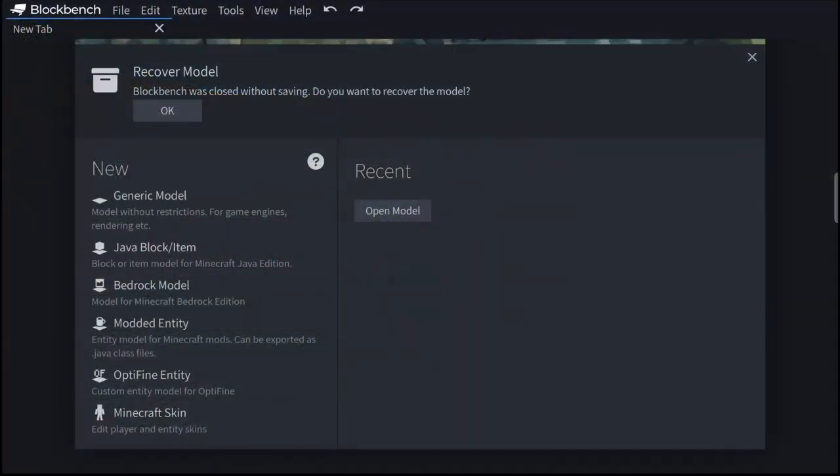First, I'm going to show you what you need to create a regular block that does not have a custom geometry. And then I'll show you what you need to create a block that does have a custom geometry. If you're trying to create just a regular block, all you're going to need is a texture for your block. For this, you could use any program or app that you like to create your texture. For me, I'm going to be using Blockbench.